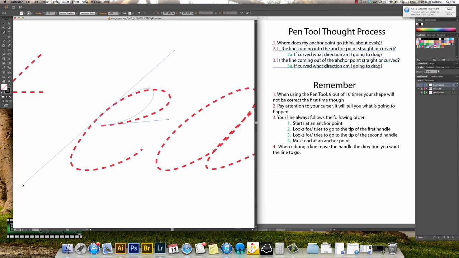Now it's going to take a lot more work, but I could come in and make this come out pretty much the same. Okay, there it is. Same thing. But you have to remember, the less anchor points you use, the smoother your line is going to be. Alright, my oval, I could come here and just finish this out.